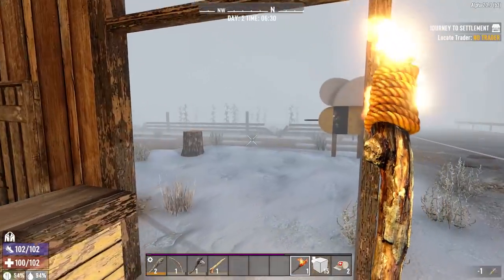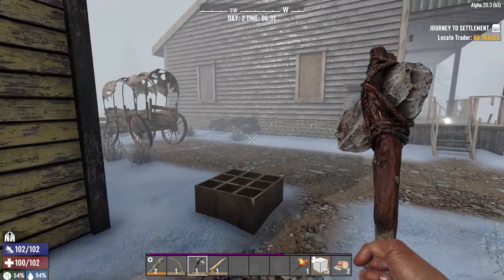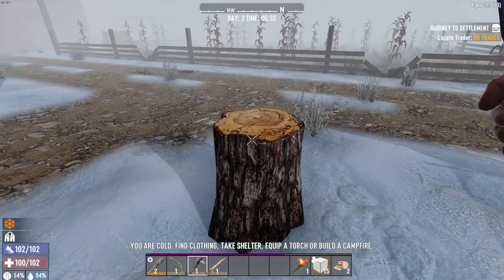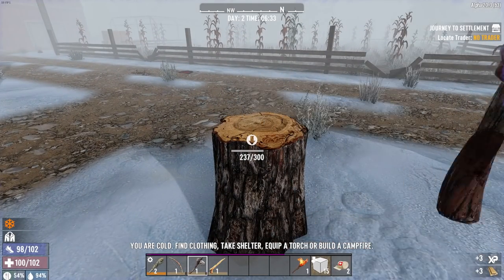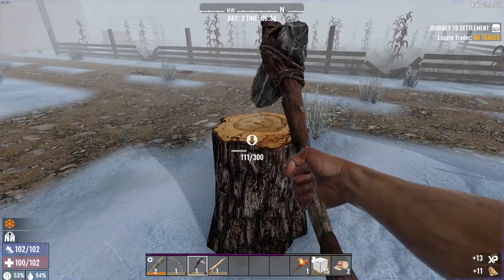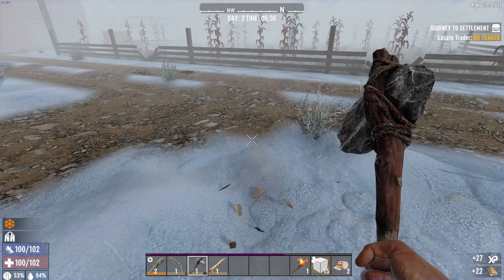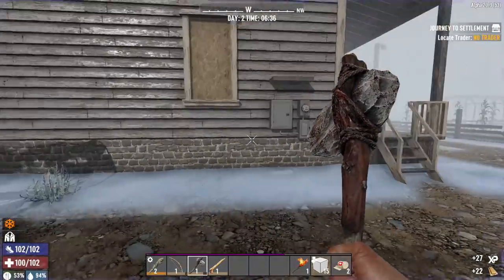I do have to keep an eye out for things trying to kill me. I did make a bone shiv. I was originally hanging onto the bones so that I could make some glue, because I needed glue to make my pipe shotgun. Well, I realized that I still need a cooking pot to be able to do anything. All right, well, we got some wood from there, and that's it.